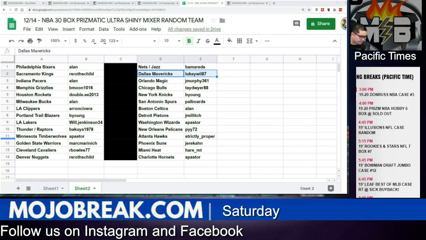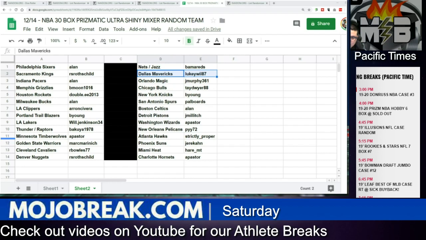All right, what's going on, everybody? Conrad here from MojoBreaker.com on Saturday, December 14, 2019, doing the last break of the night. This is going to be our NBA 30-box Prizmatic Ultra Shiny Mixer Random Teams.